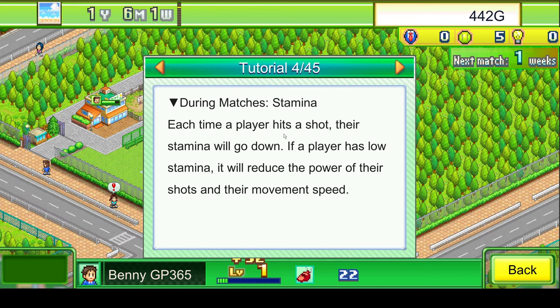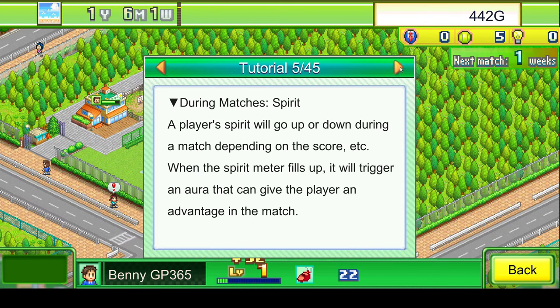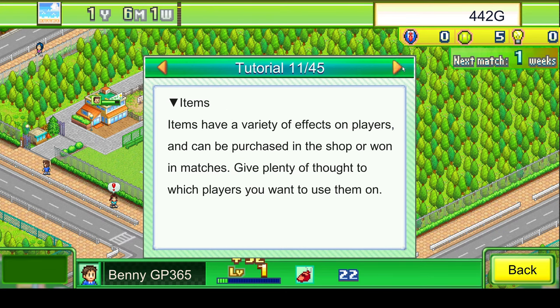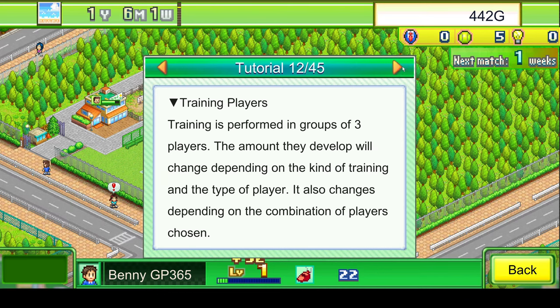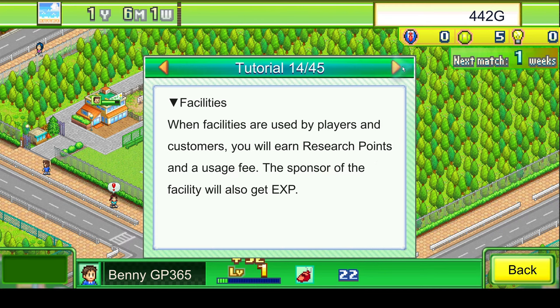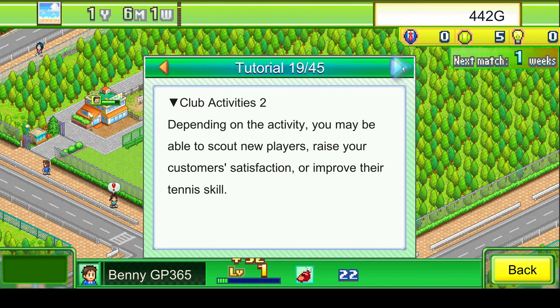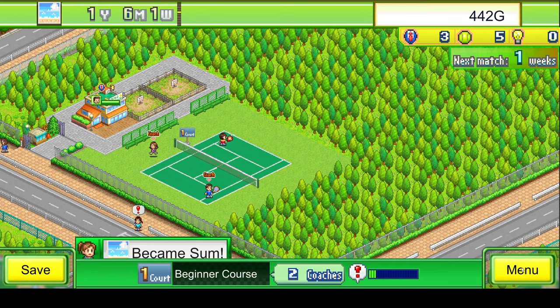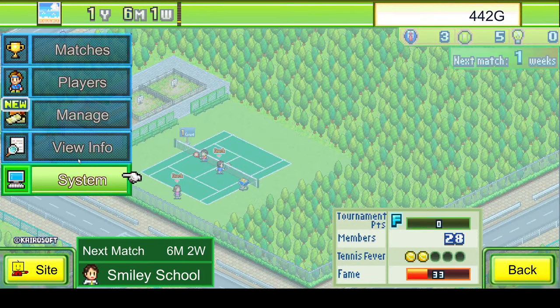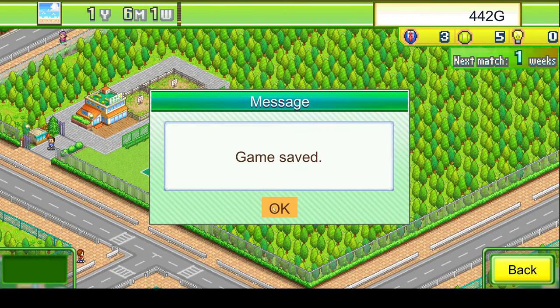During matches, stamina each time. Okay, that's where we give candies, I guess. During matches, spirit. When the spirit goes up, we trigger an aura that can give. Okay, no, we are not in matches yet. Okay. Items can be purchased, okay. Training players, we have trained already. Research points, no, we are going to guess by ourselves. Hold on. We're going to train to guess. Stand safe. Yeah, we have save.